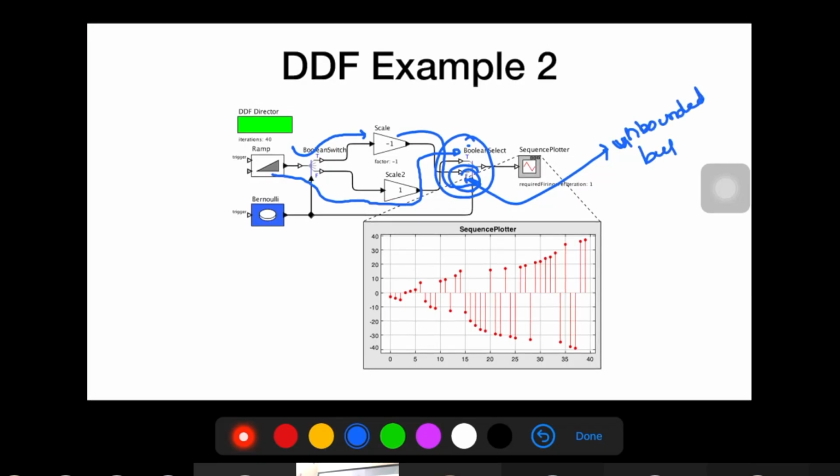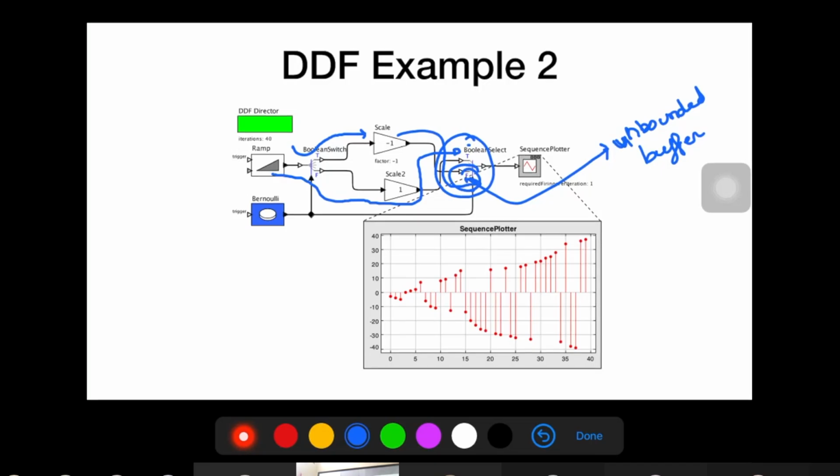When multiple true streams are selected at the input, there will be a huge accumulation of false at the Boolean select. Because of that, there will be an unbounded problem. The buffer will be full, so there will be unboundedness in this particular thing.